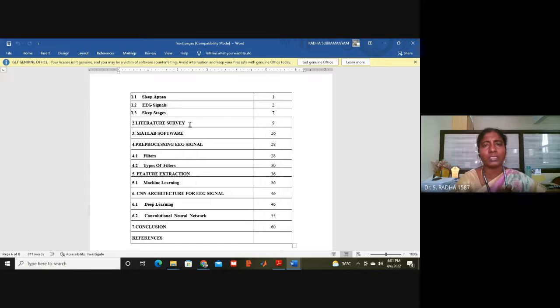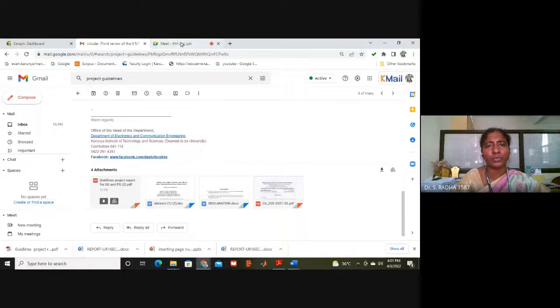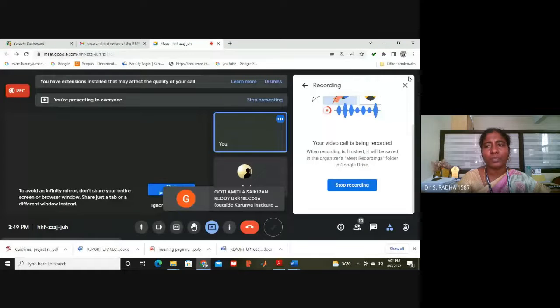If you add all this, minimum from chapter 1 to references it should cross 45 pages. Only then it will look like a book. Otherwise it is like an assignment submission. It is a project book, so it should be at least 45 pages. Only then it will be like a book. References, based on how many you have used, you can put at the end of the book.